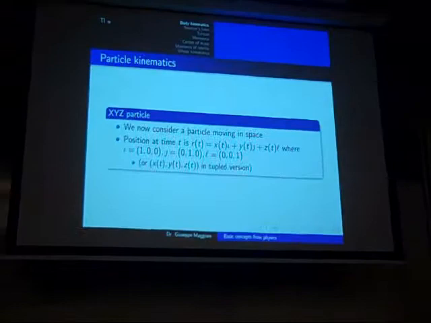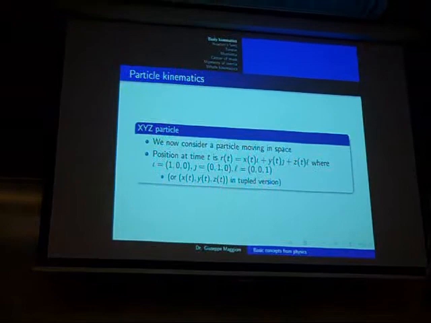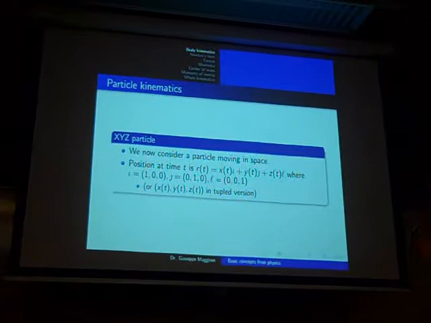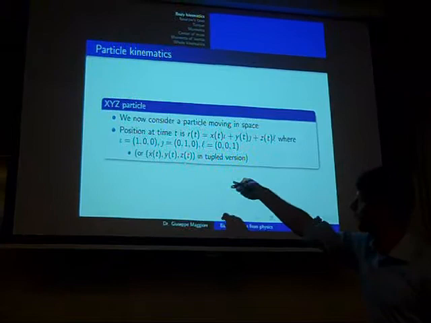Who cares? This is too hard. I put details. If you want to look them up, all of these are useful. They make everything clear, but don't worry. So now we add the z component. So we have a particle moving in space. Now the position is going to have x, y, and seriously, guys, when I ask a question like this, shout the answer. Z. We can have it like this, i, j, k, or we can have it like this in tuple version. And it's still going to be called R.